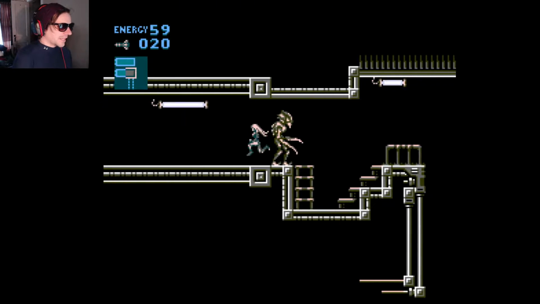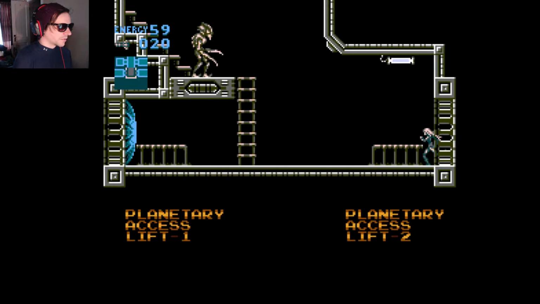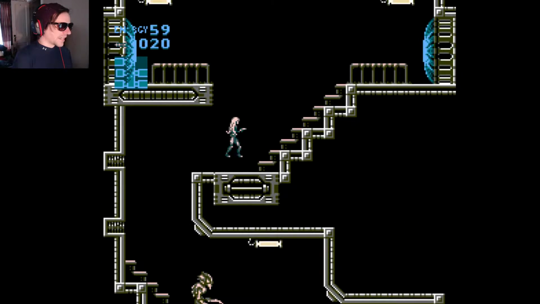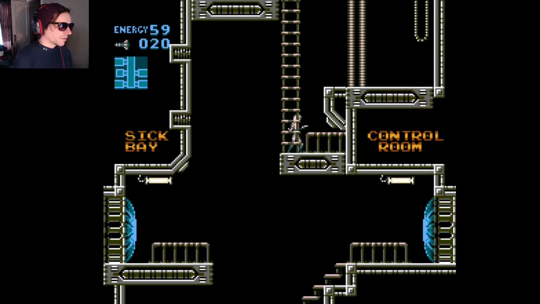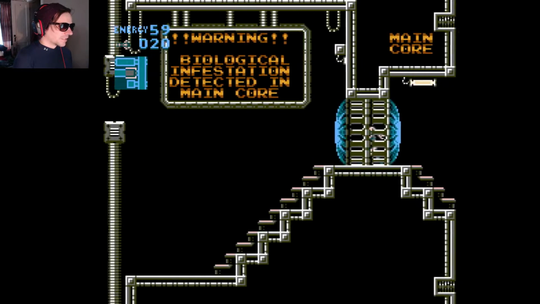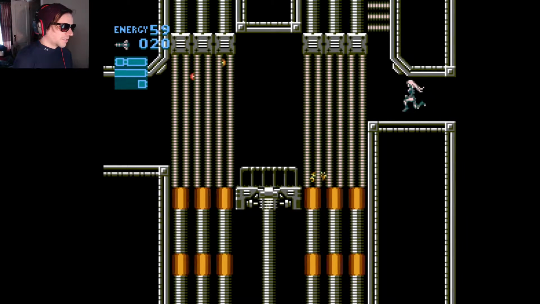And let's see what I can access now that I have these high jump boots. First of all, I don't need no ladders, or stairs, for that matter. Fuck them both. Holy shit, I can jump so high. So I think this is where I want it to be. Warning, biological infestation detected in main core. Yes, and now I can access a new area. That's awesome.